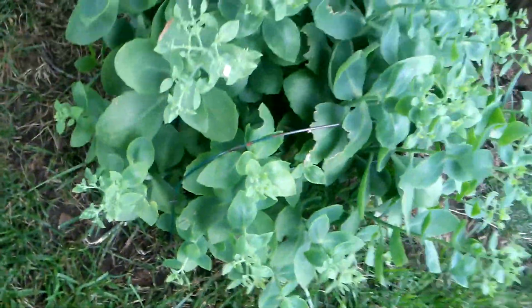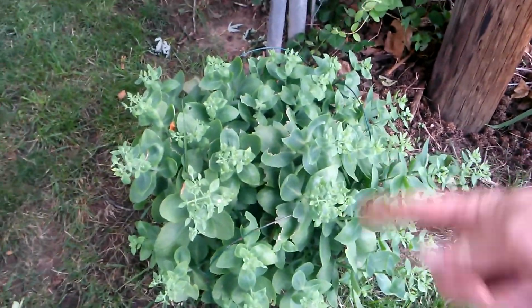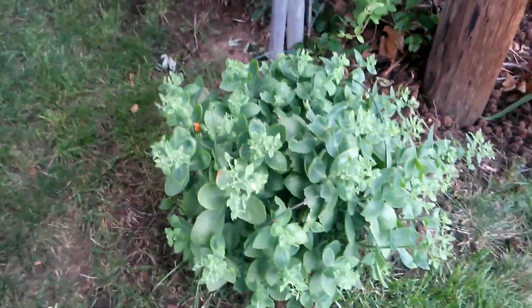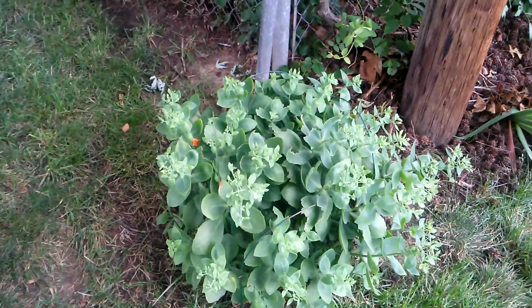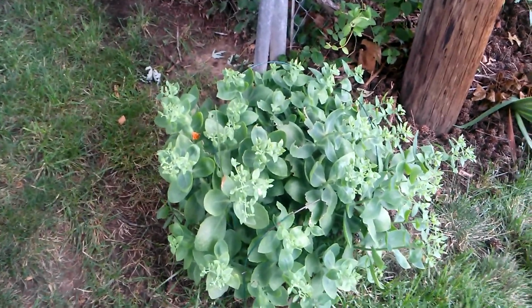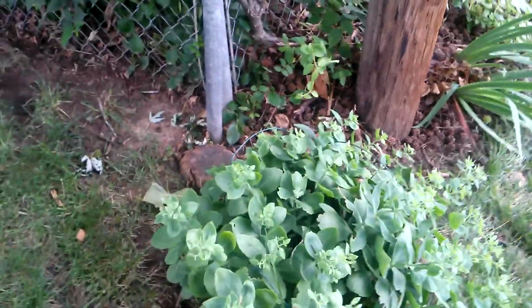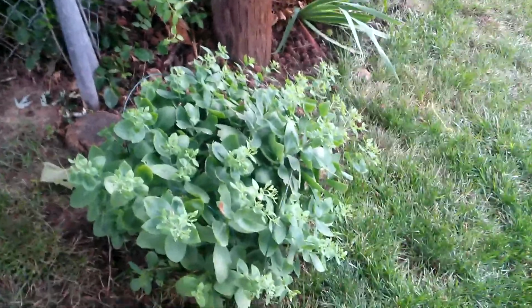And then there's a certain type of butterfly whose life cycle turns around this plant. The butterflies come in to lay the eggs, and then the larvae use the plant for food, and then they turn into butterflies and then fly away. So it also attracts a lot of bees. That's why it's out here in the corner. My wife don't like bees.